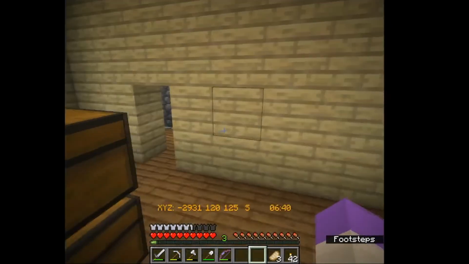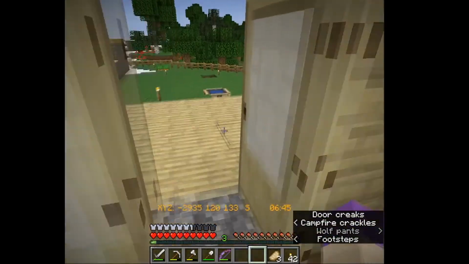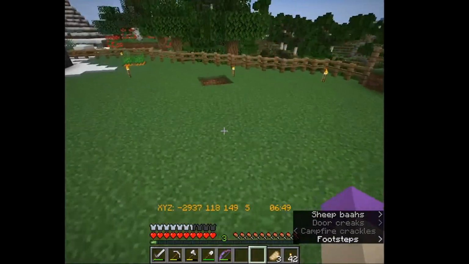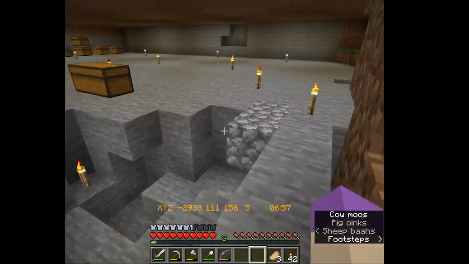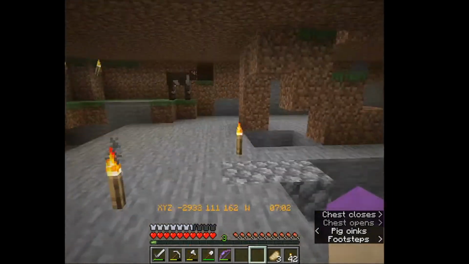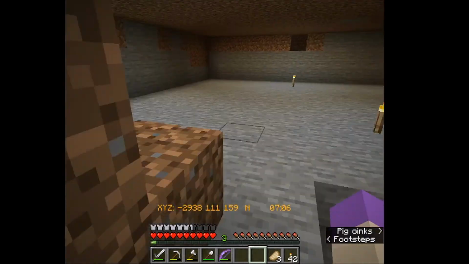Okay, so I spent the better part of yesterday on live stream gathering up all the bits we need for the wool farm, and I've got a double chest here full of things. The sheep are up the top, and we've got a cow down here.